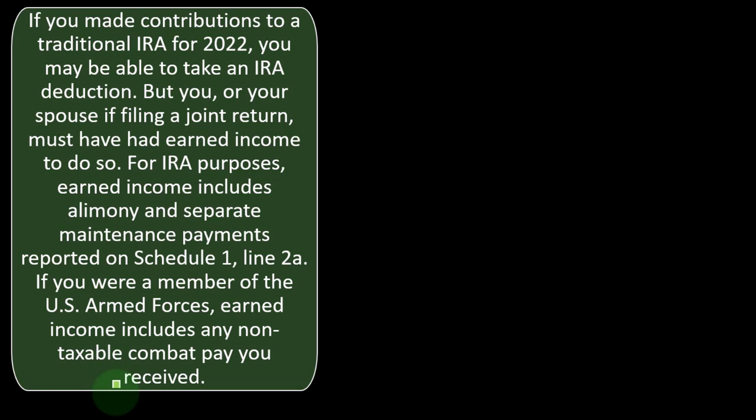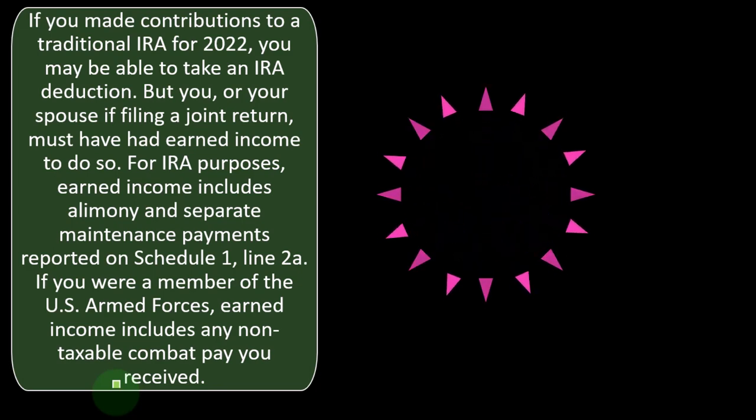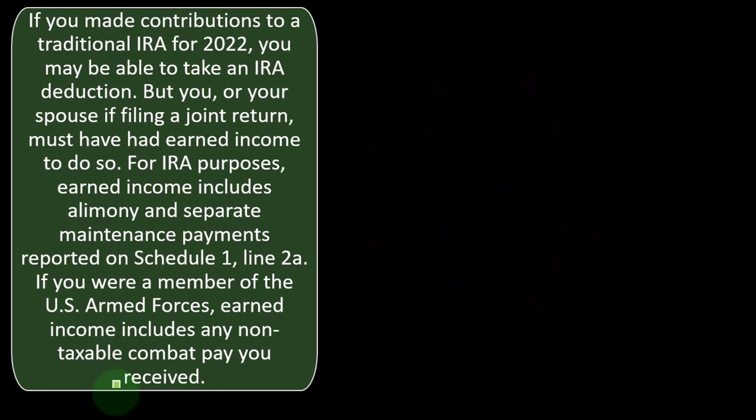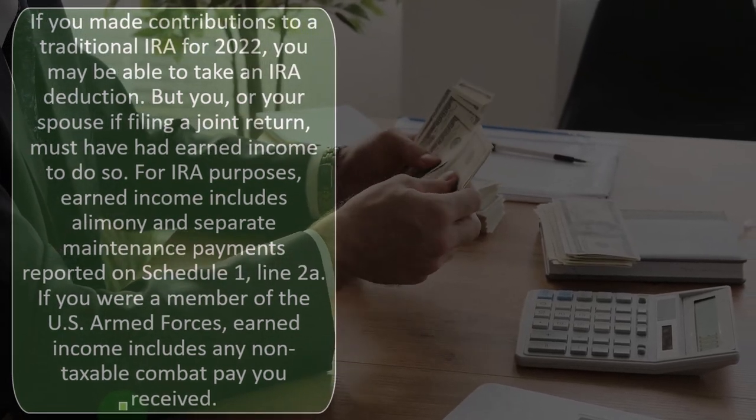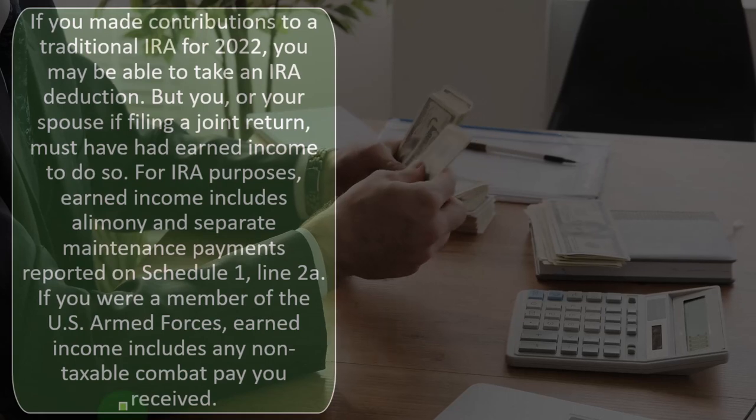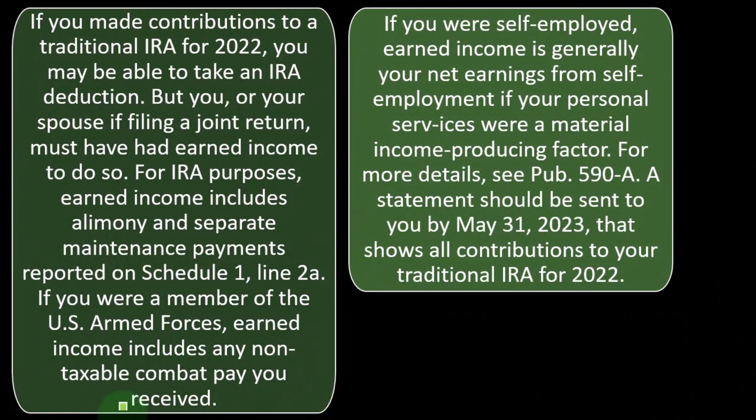So in other words, you're getting a deduction from the IRA. So obviously, if you don't have earned income, if you don't have any income, then you're not going to get a tax benefit from it, because earned income is usually the taxable income. Although you could also have other kinds of passive income like dividend income and interest income.